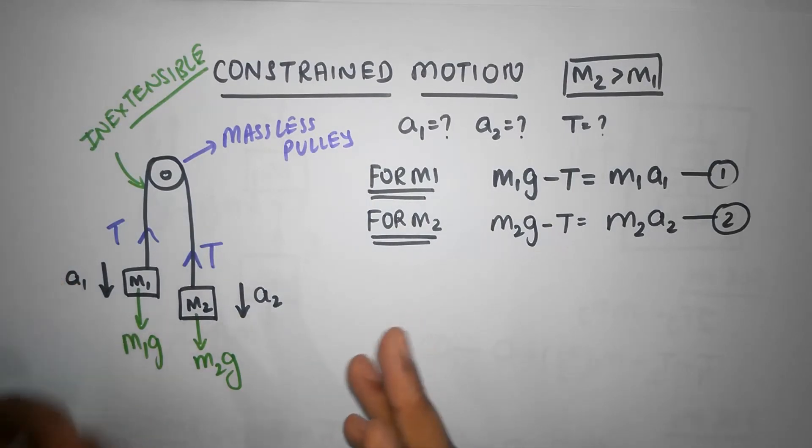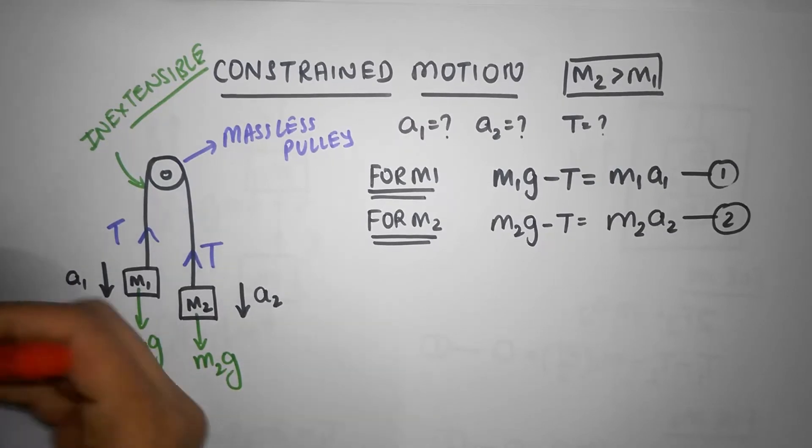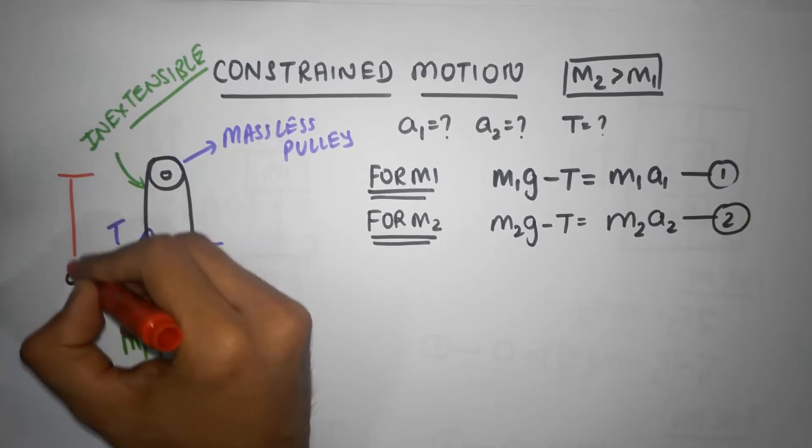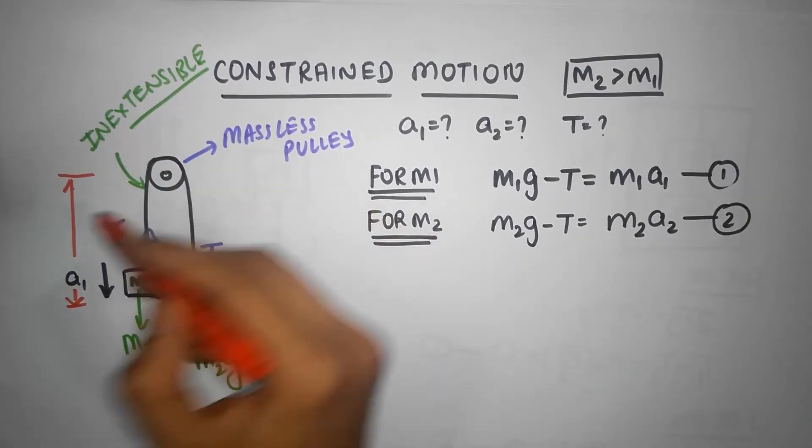You can prove that. Do you want me to prove it? I'll prove it. So I'll tell you how we can prove it. I'm going to take this part of the length, so I'm going to prove it once and for the rest of the constraint equations I'm not going to prove them. Take this part of the length, let's call it length as x.